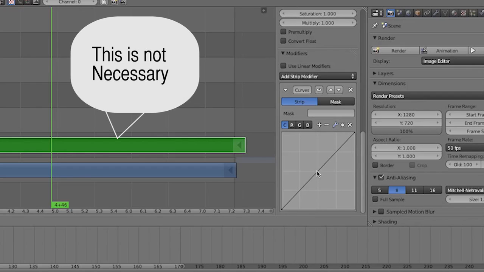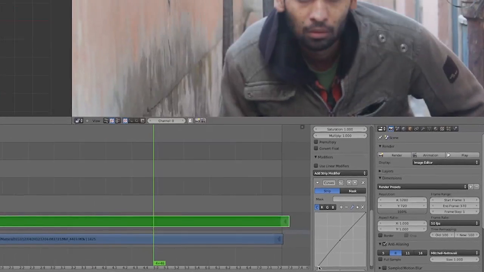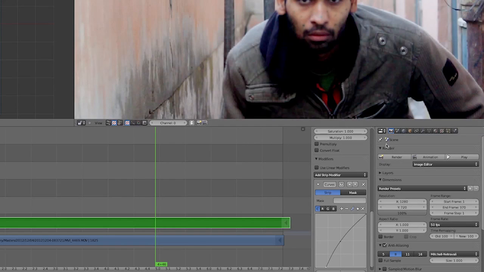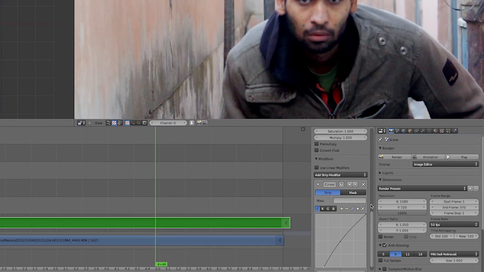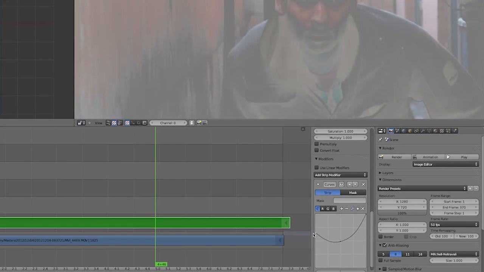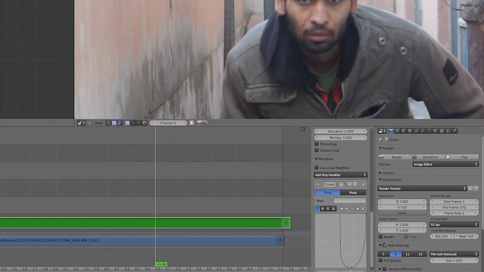Now let's do it. Put a point here. I'm using this, and it's getting darker, darker, right? So it's enough, I think. Do you know what these mean? The point below means the dark points, like this beard, these markers. If we want to change their level of lighting, if we put it up, the dark part becomes very light, and if we bring it down, it becomes very dark.